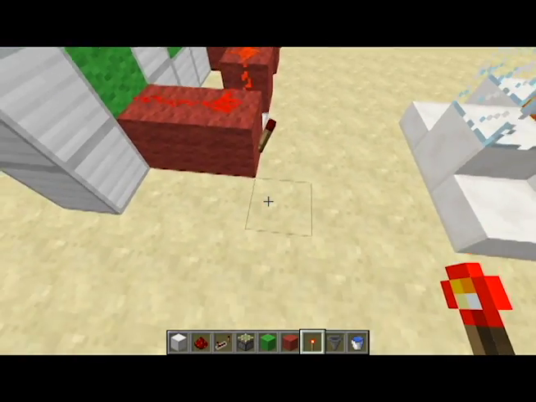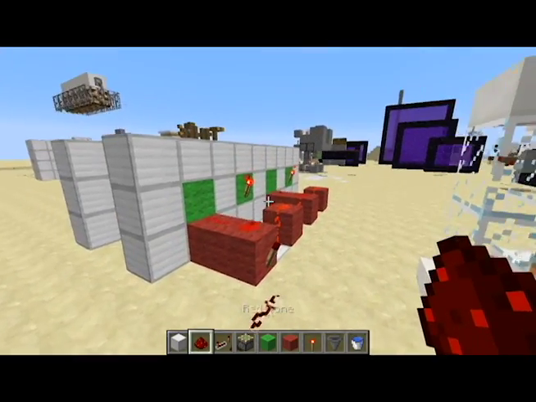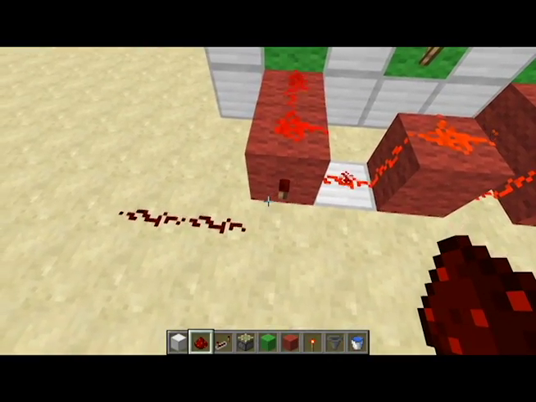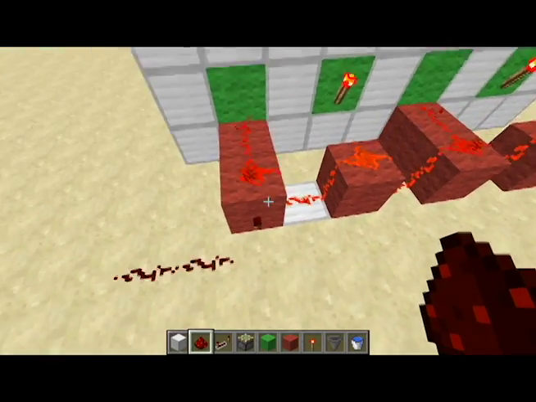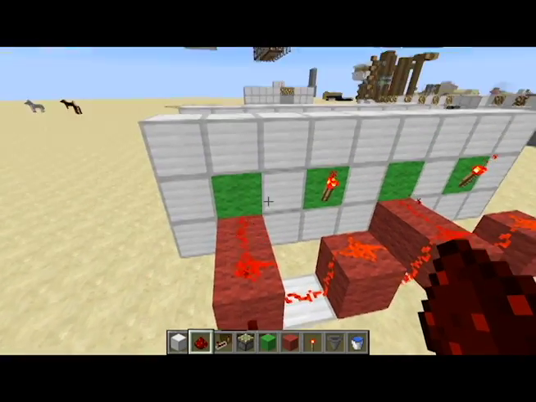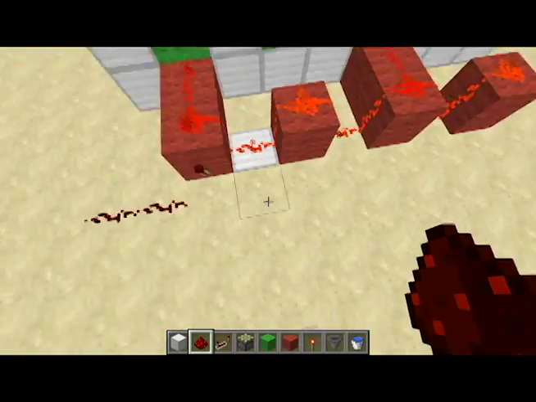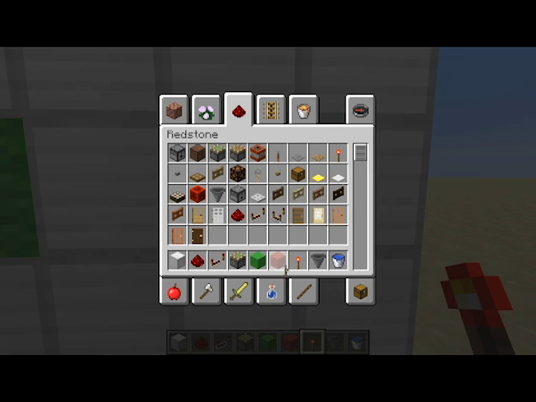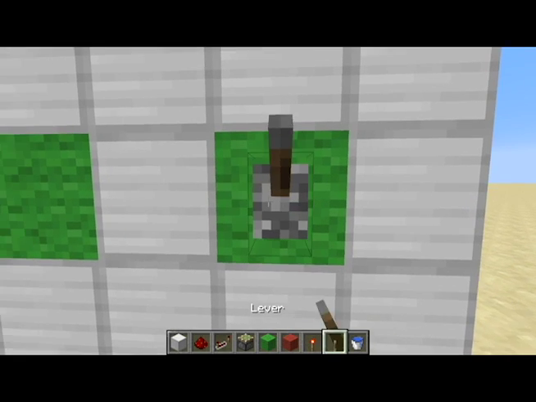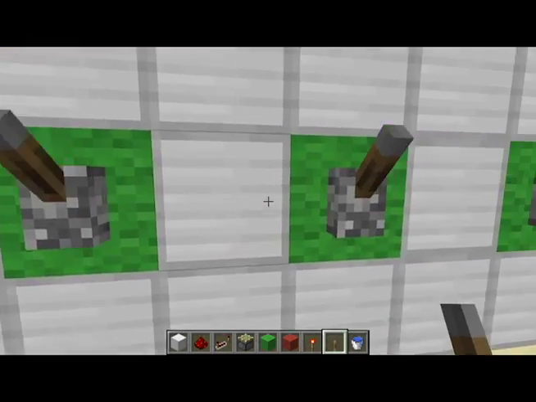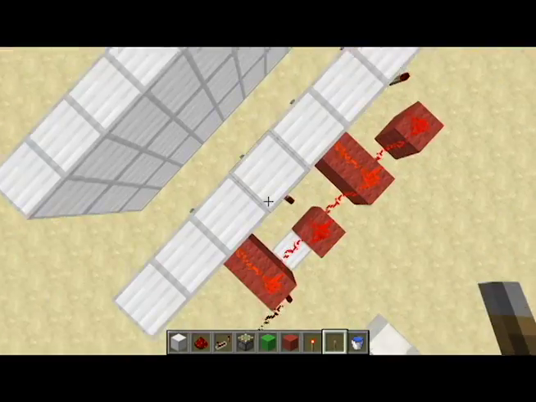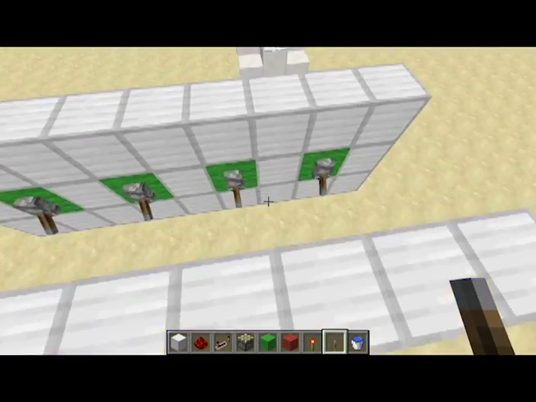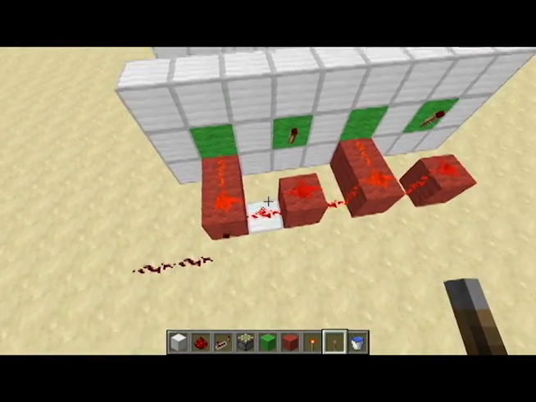Now in one of these blocks, you'll place a redstone torch. I can say the closest one is that. And then that's all. The reason why it's off is that you need to reverse it by activating the correct ones. If you just activate all of them, as we can see here, with redstone and levers, it's still off. It can't activate the doors.